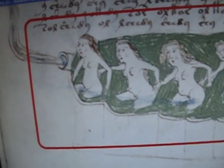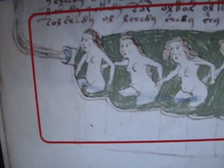Now one thing I want to state about this is that whoever drew these, they are generic pictures of women. We think they are women. Well, maybe they are, okay. But whoever drew these did not like drawing the hands or the feet. Not very good at that. And all of these women appear to me that they're either well-fed or they're pregnant.